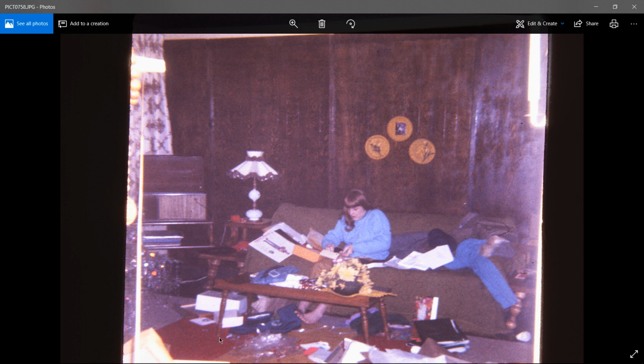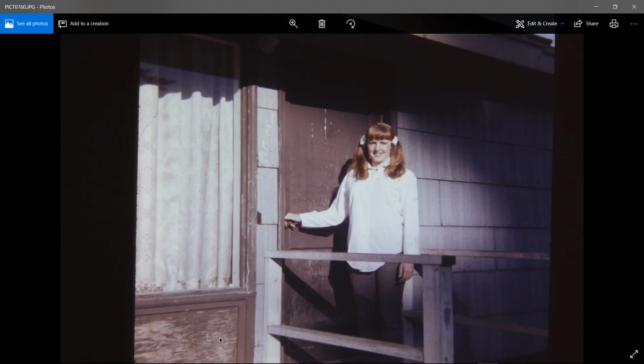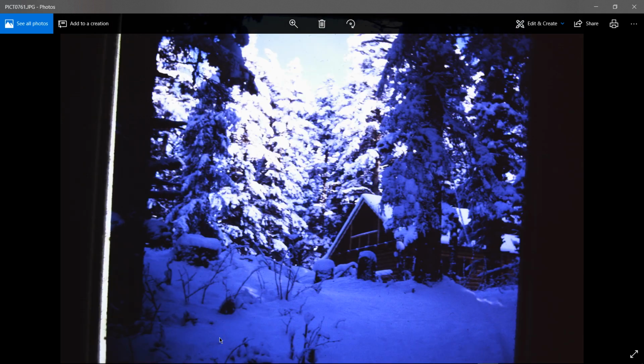Oh my goodness, is this Christmas? This was our little house in Kodiak. We put new paneling on the wall. I took some sheets of 1/4-inch plywood and carved grooves in with a table saw and burned them with a torch and varnished them, and that became the siding. I would say that's where we had our first Christmas, is my guess. Yep, see the snowflakes on the window? There you have it. Look at those pigtails.